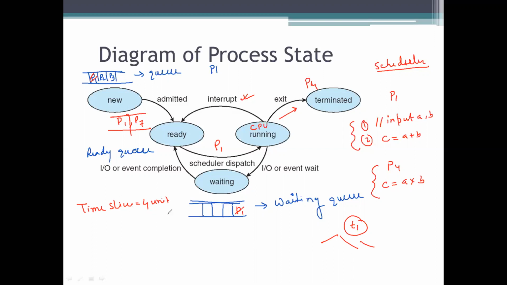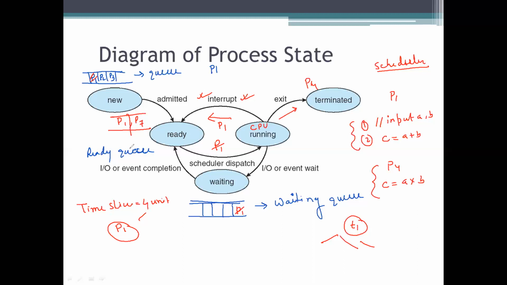Now P1 is in the running state. After 4 units, the time slice will expire. When the time slice expires, the process cannot remain in the running state. It has to go back to the ready queue. Though P1 need not perform any IO operation, it still needs to be sent back from the running state to the ready state. This happens with the help of an interrupt.